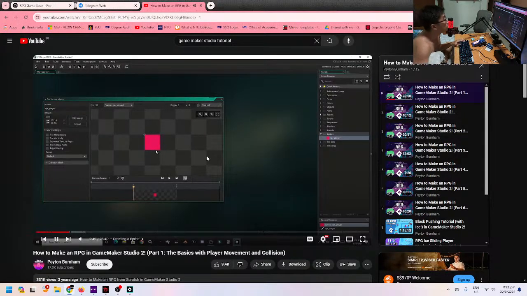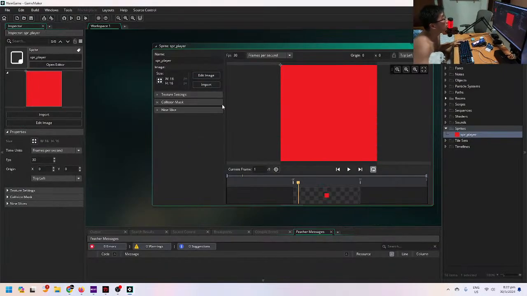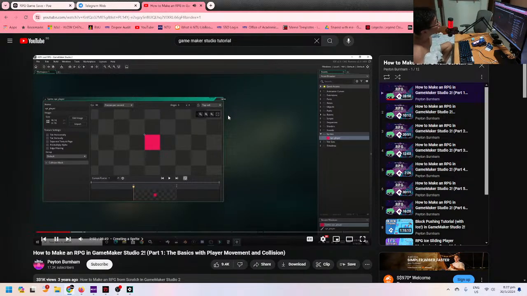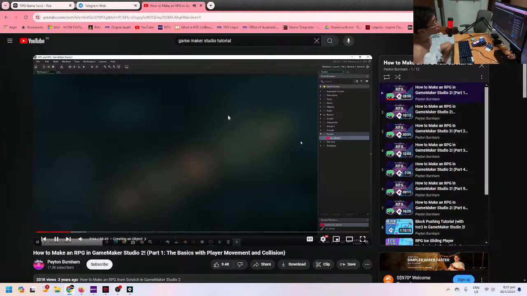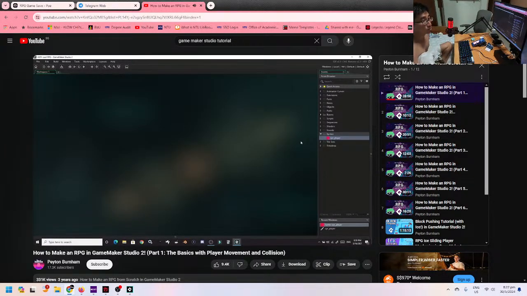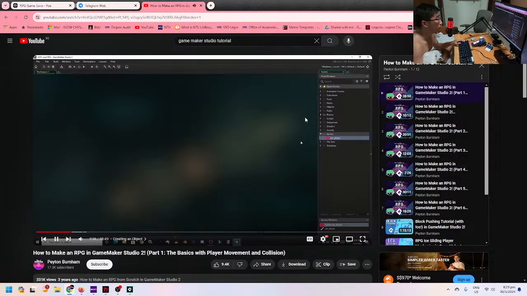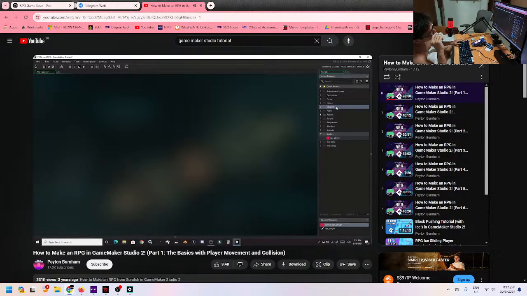Pretty cool. And we really don't need to do anything else here either. So it's done. Now sprites are just images, even if they're full animations, that's all they are. They don't actually run any code. It's objects that actually run code and make your game a game.